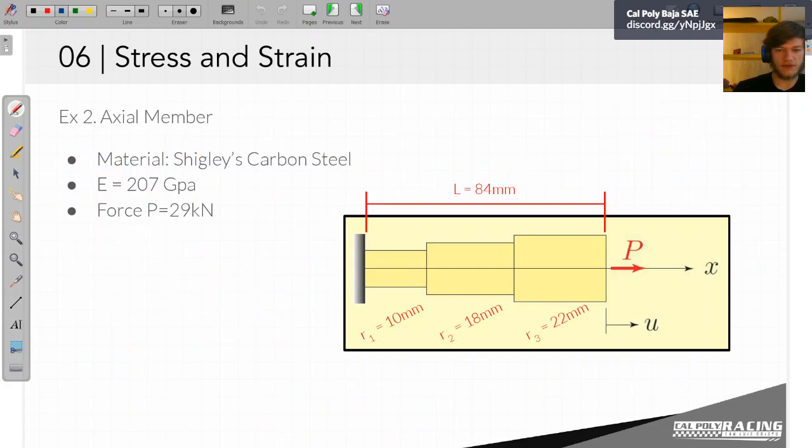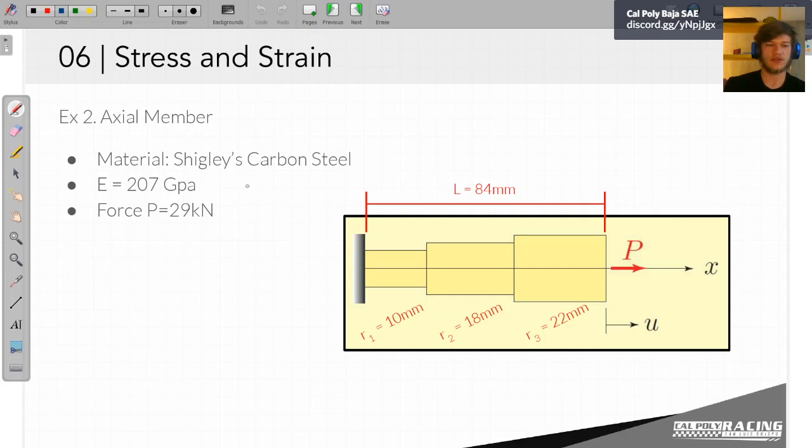So, following that, I want to do an example problem. We have been provided by our favorite C204 professor with this fantastic little example problem. I have stated that the material that we're going to design this rod with is carbon steel.